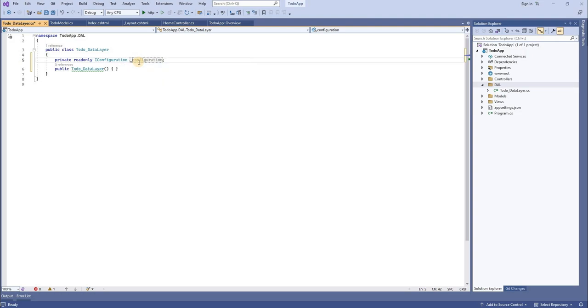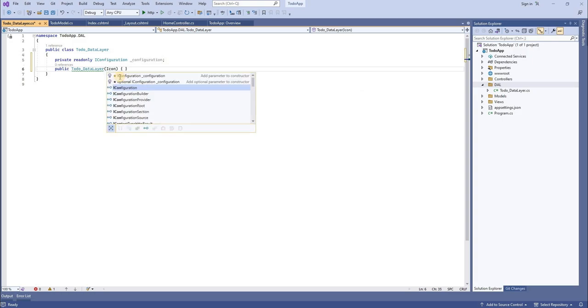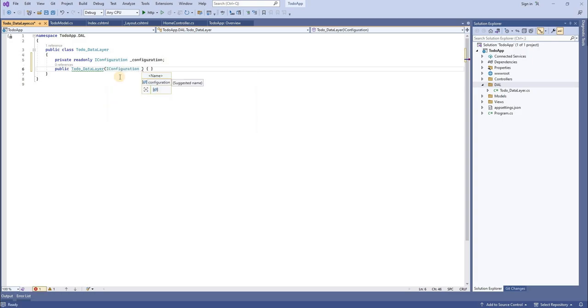The underscore will be the perfect name. Here I can pass IConfiguration, and I can set it because it's a constructor. Through the constructor we will receive the configuration, and in _configuration we can fetch our connection string from here.